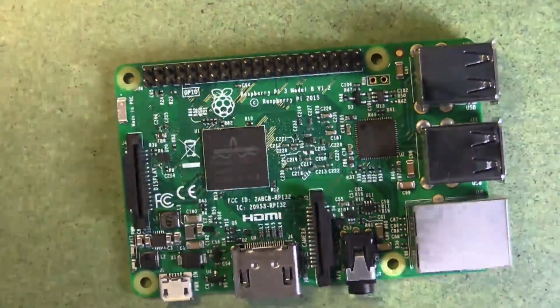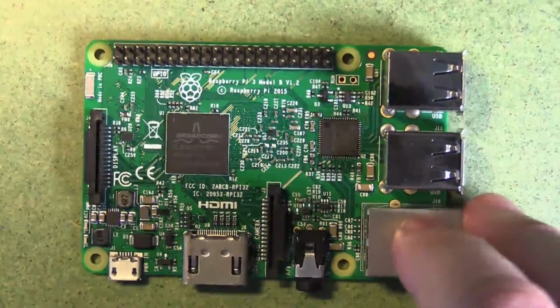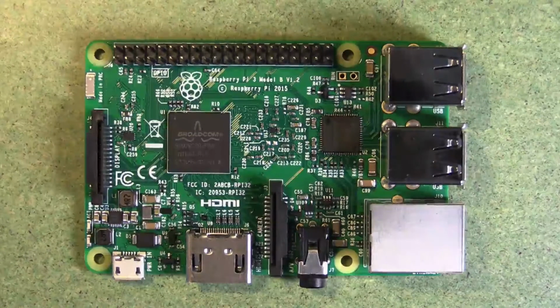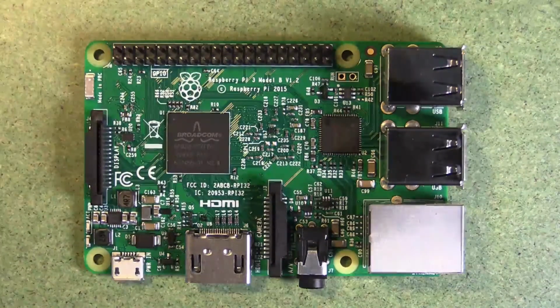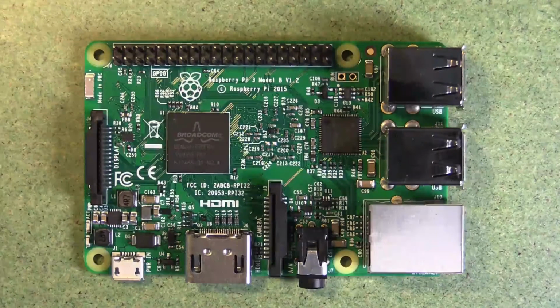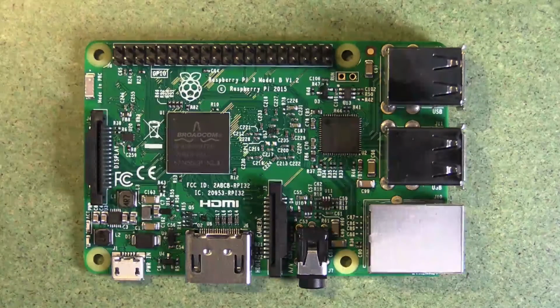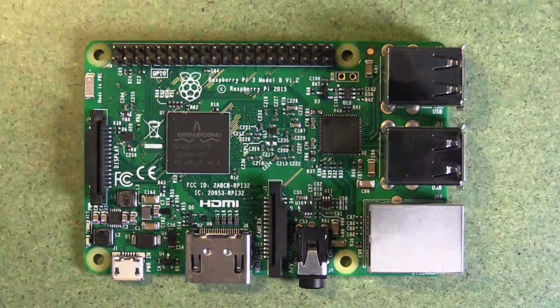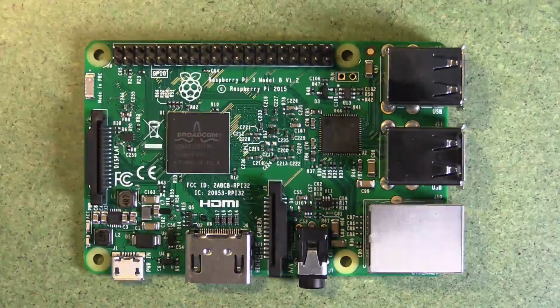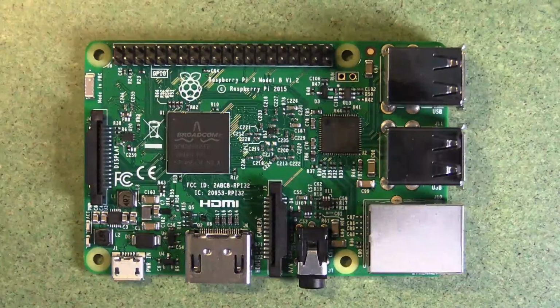There's a wide range of them available. This is a Raspberry Pi 3, and they've released the Raspberry Pi 4, which is, again, very similar, but it has more power. It has a couple of HDMI ports instead of only one, and it's around about the same price, so they haven't changed much of the formula. So we'll be talking more about how to connect interesting things like sensors and how to make the Raspberry Pi play sound shortly.